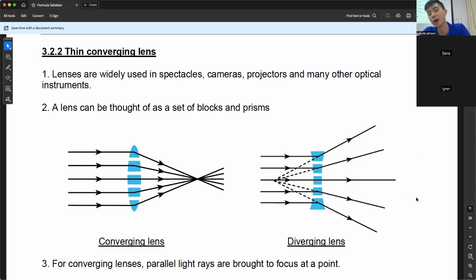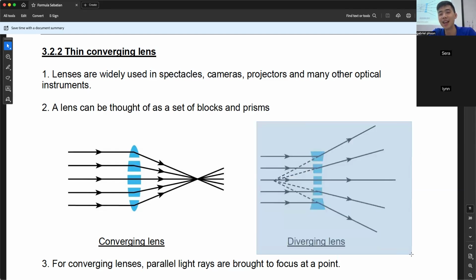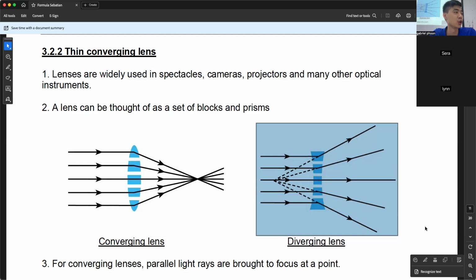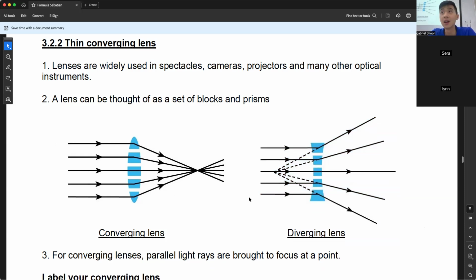But anyways, everyone shut up and listen, okay? Diverging is for short-sightedness. In fact, I even remember telling you guys to write this down in the notes. You did, right? Then why do you say you don't know? You need to know this. You'll be tested in your exam. This is for short-sightedness. This is for long-sightedness.